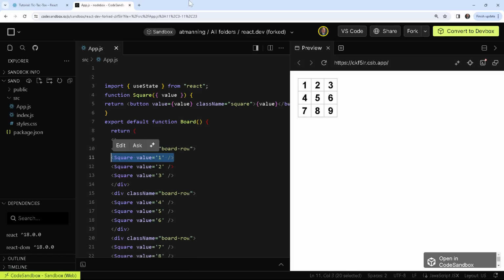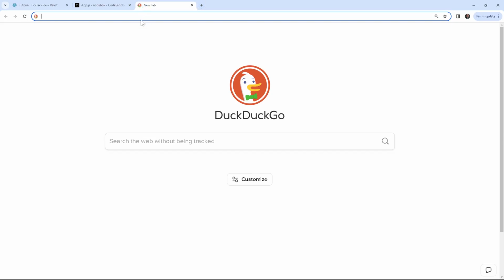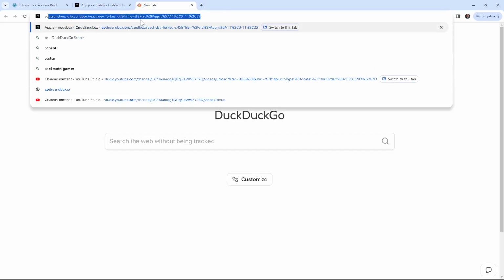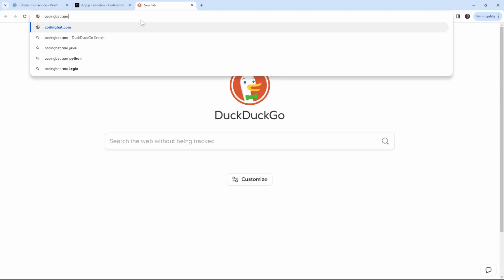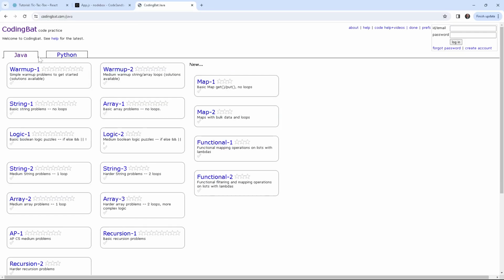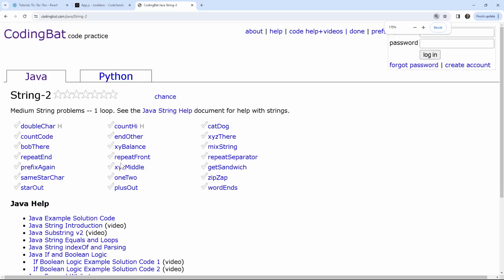Okay, now a little exercise in your JavaScript coding skills. And here's a place where I'm going to go to practice a coding skill. I go to codingbat.com, and I'm looking at Java examples, but it's not because it has the word Java in it, but because it's a similar language. Let's look at, first of all, a string level 2 problem and see if you can solve it in JavaScript. And I'm going to choose one here. Let's try just random choice here.